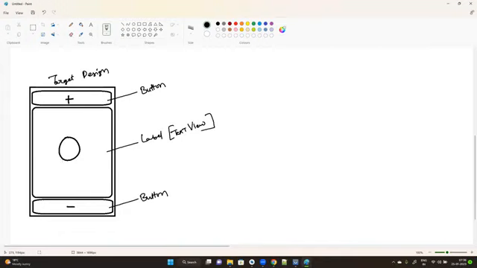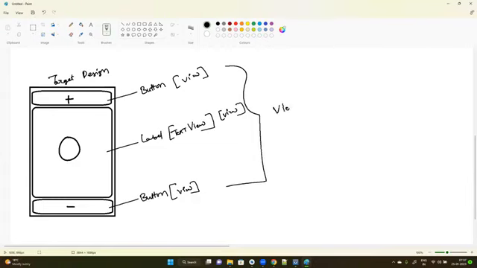So all these are views, isn't it? Because in a button, you cannot place another button, which will be weird. Inside the text view, you cannot place another text view. So the text view is also a view. And all these three views must be accommodated in a view group.